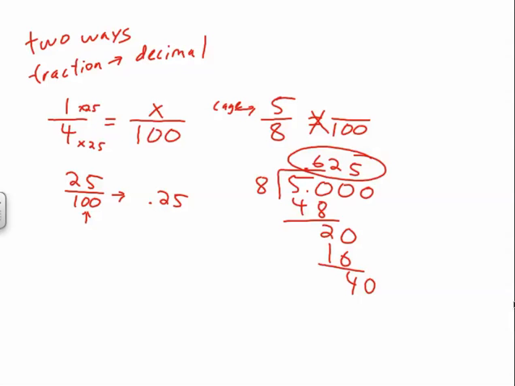And we can always set that up as a fraction as well. That's six hundred twenty-five thousandths. Six hundred twenty-five thousandths.